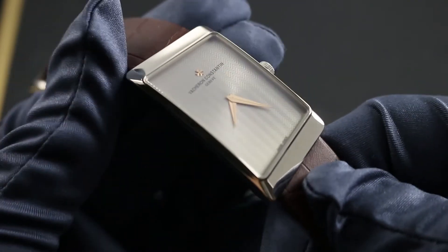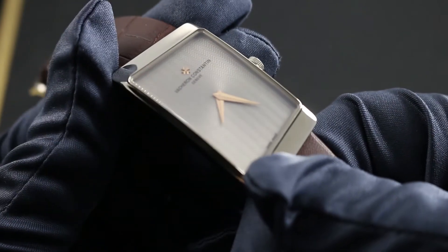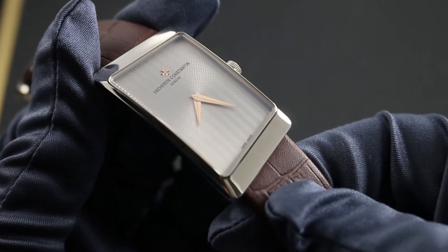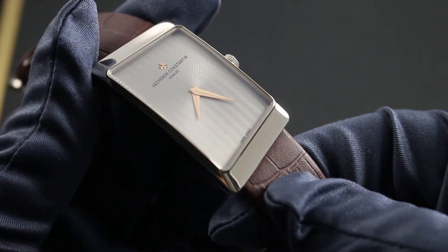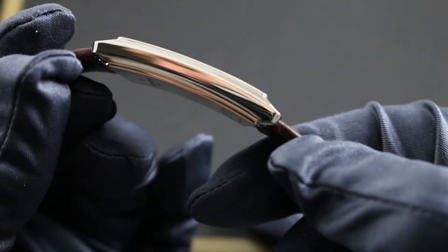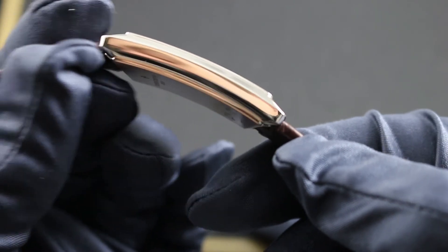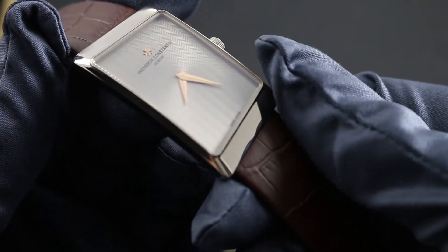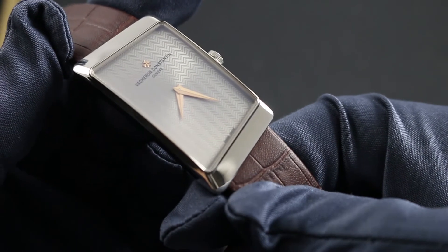Starting with the case, the essential trapezoid of the original is retained, but with a number of refinements. The ratio of the longer side to the smaller side is equal to the golden section, or 1.618. This mathematical equation ensures the essential appeal of the watch, bolstered by innovations including curvature not seen on the original. The camber of the case, which allows the watch to arc over the wrist, is one form of curvature added. Additional curves come in the form of the case flanks, which have been softened and feature corresponding softened and curved interior angles to the crystal.